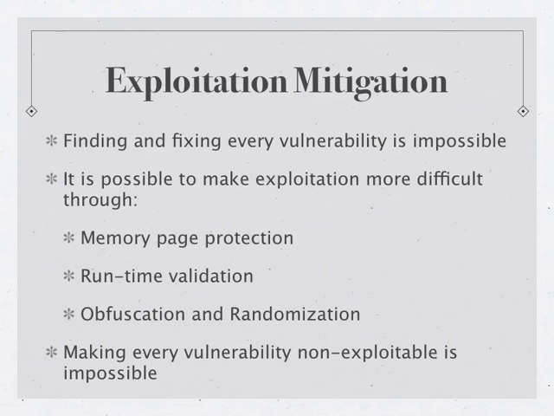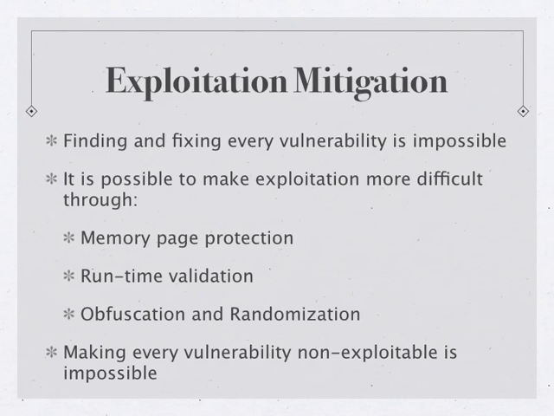The third approach is obfuscation and randomization. You notice that we chose a memory address that had a jump ESP in it, right? Well, what if every time we ran the server, all the executable code in memory was in a different place? Then if we found a memory address one time that was a jump ESP, the next time we ran the binary, that would not be a jump ESP. And that would make exploitation more difficult. Those are the three approaches.